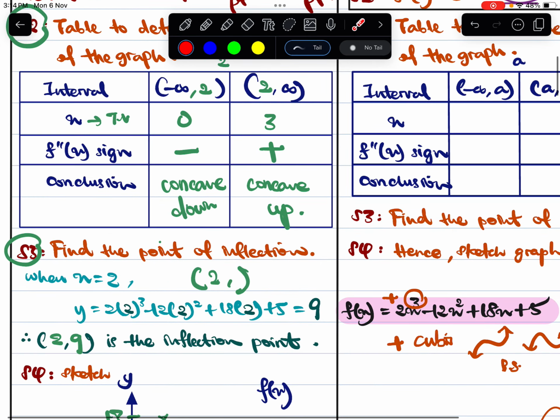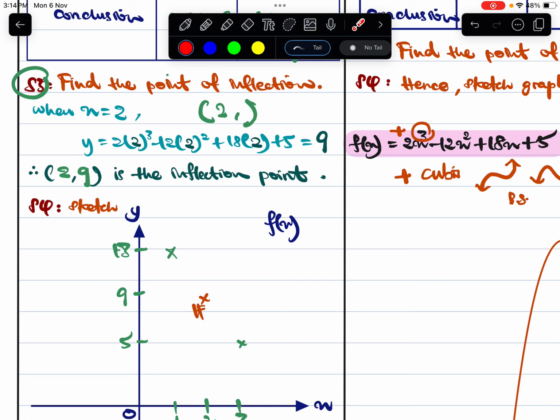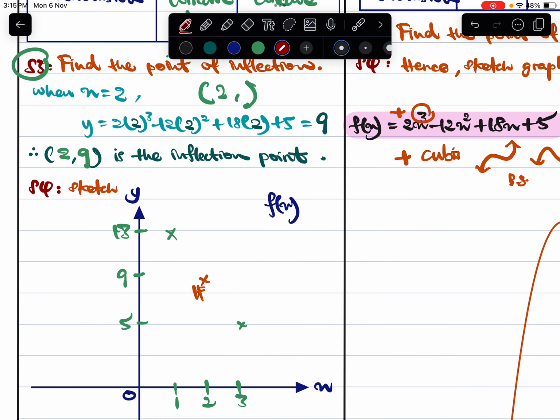After you have found your min and max, let me put in where my max was just now. This is my maximum point. Let me label it first so that I am focused on how to draw it. So this is my min and maximum point. I would like to draw a short shape here. This is my max and this is my minimum point. Basically, we are almost there. If you have a min and maximum point, it's easier for you to sketch.